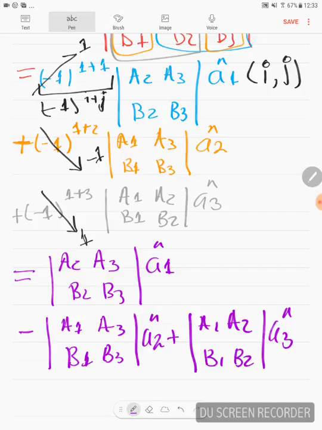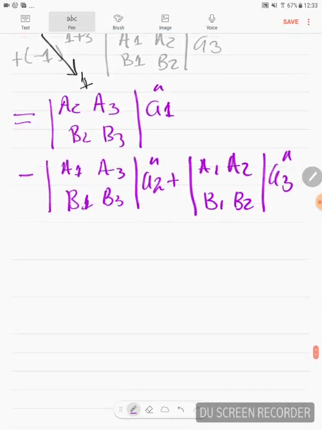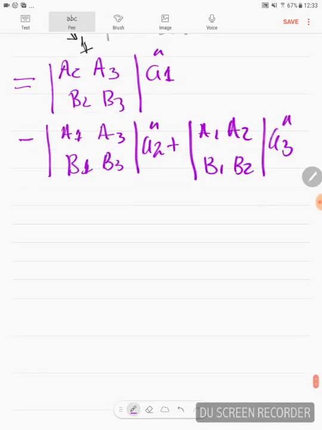So if we keep on using this logic, we can straightforwardly evaluate everything, or we can leave it in determinant form. It doesn't matter. But for the purpose of this derivation, which is to come up with an expression in component form for the cross product, I will expand all the determinants. So the first one is A2 B3 minus A3 B2.